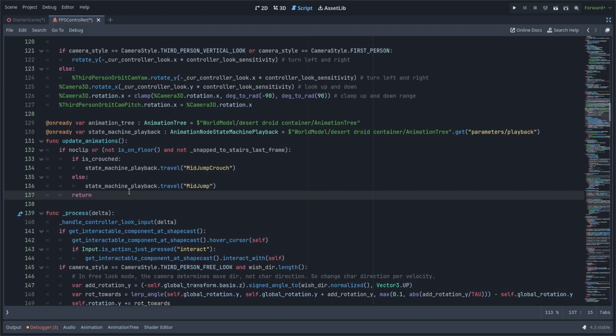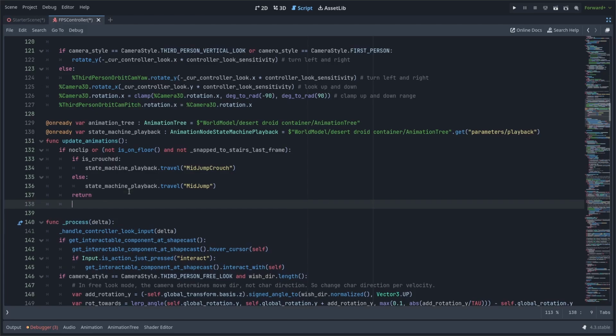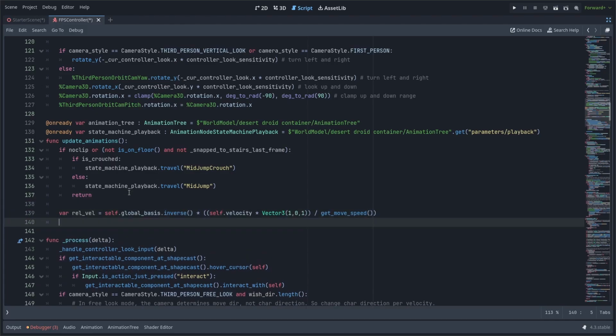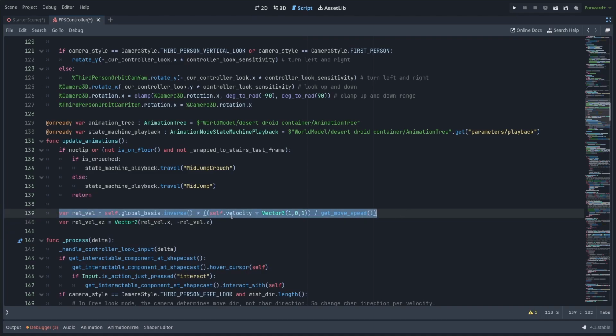because if they are not in the air, then I'm going to play one of the walk cycle animations: the run cycle, walk cycle, or crouch walk cycle. For this, I need to get the relative velocity. The normal CharacterBody3D velocity is global, so I need it relative to the character. If they're running forward, I want it to be positive z velocity, no matter which way they're facing.